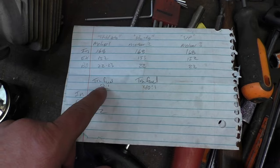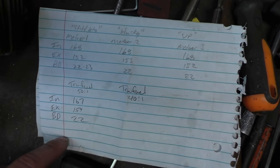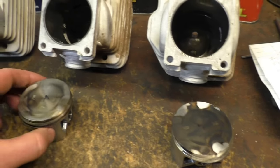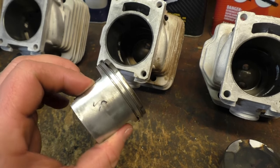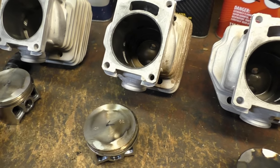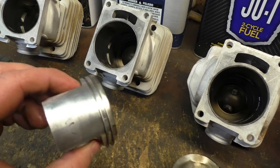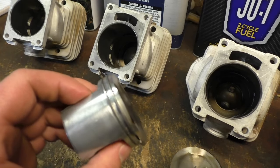And one more note. Measured the four-cylinder True Fuel. And again, very close on all the numbers. True Fuel. VP. There's no buildup in the ring grooves. Or any of them, is it? No, I mean they're really clean. That's Husky. Buildup in the combustion chamber is definitely... Stihl is surprising.